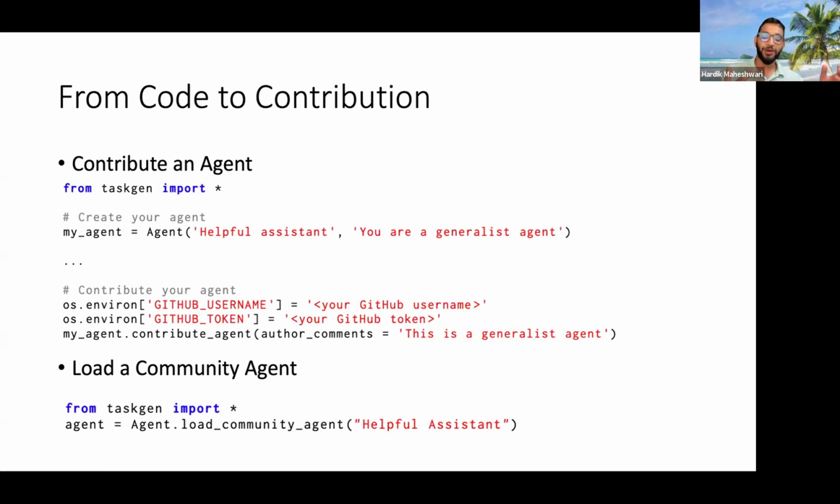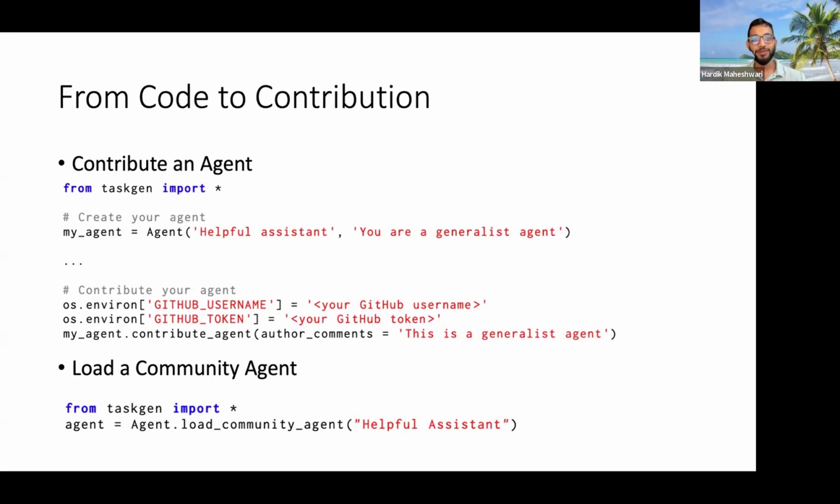The motivations that I've been speaking about in the last minute also put an onus on us to make it as easy as possible for you to contribute to the framework. We also want that the framework should not become a hurdle, and should provide you enough support so that you can easily do that. For both paths under the contribution umbrella, whether you want to contribute your agent or load a community agent, we have put in significant effort so that it's just one line of code and you can get done with that.